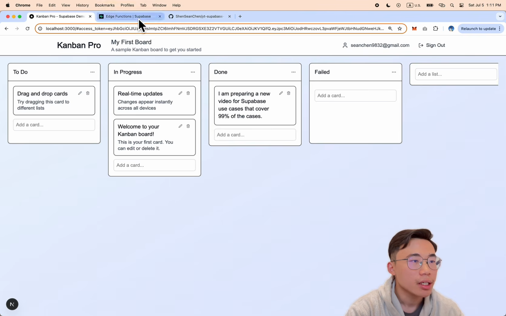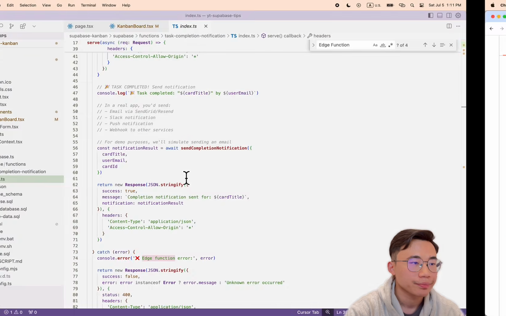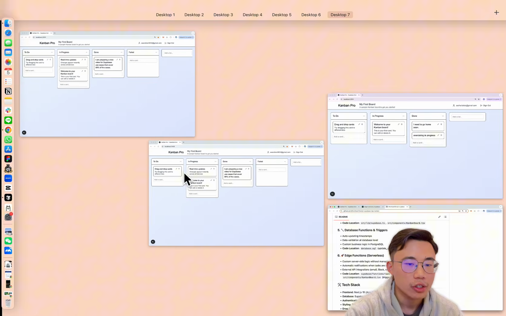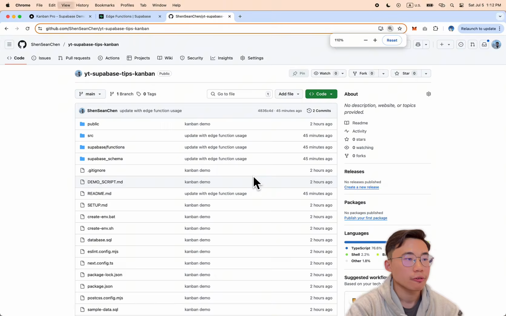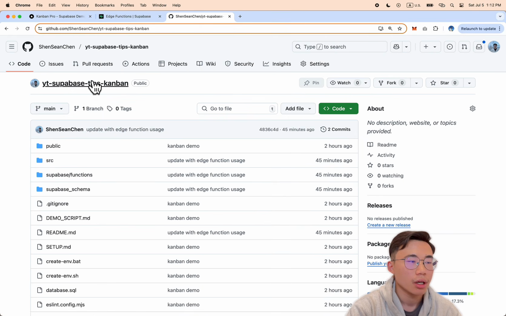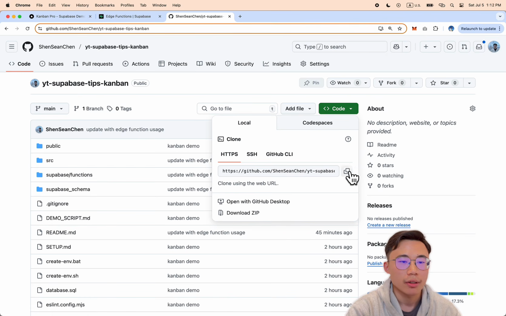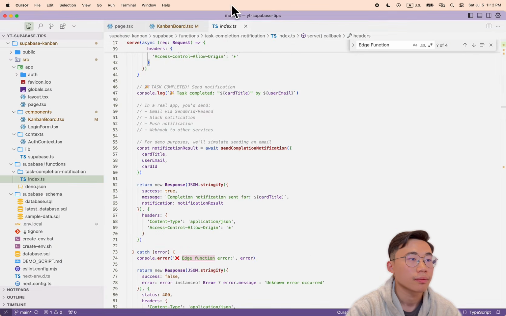Guys, I think that's it. That's most of the stuff I wanted to show for this. Again, feel free to come to this GitHub, yt-supabase-tips-kanban. Click here, copy this, and come back to your terminal.